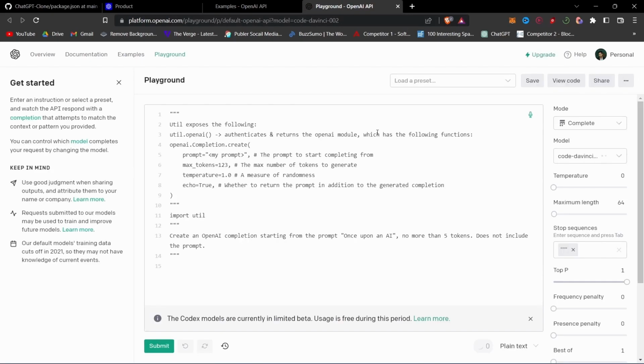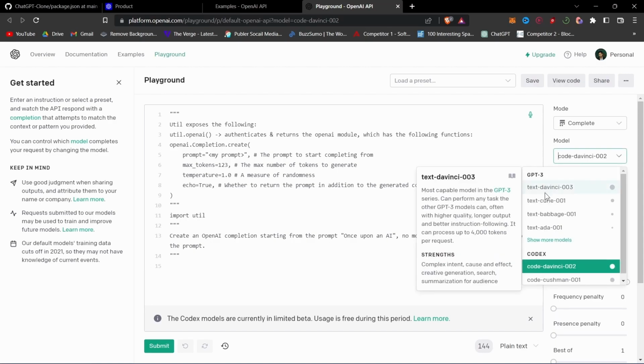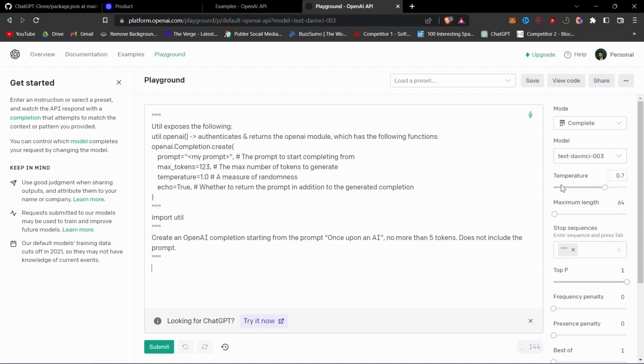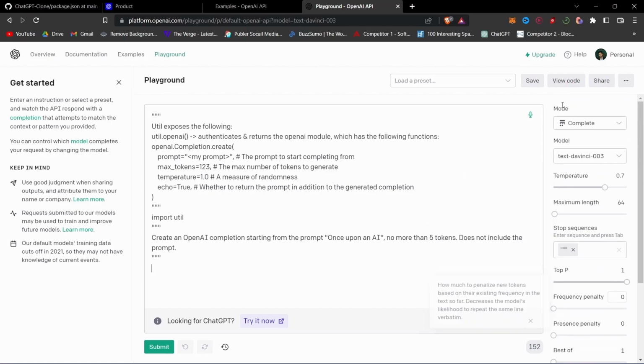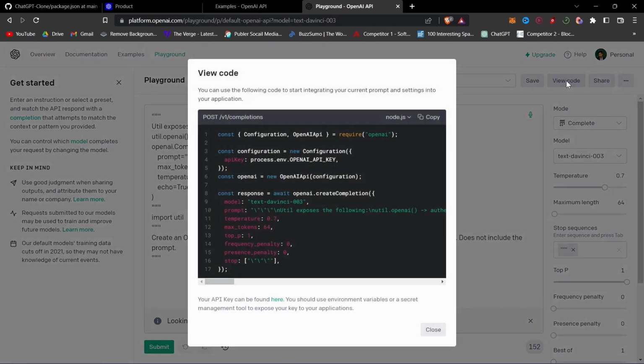Click on open in playground, and for the model here, click on text-davinci-003. So far this one is the best model you can have, and rest everything is fine. So let's click on view code.